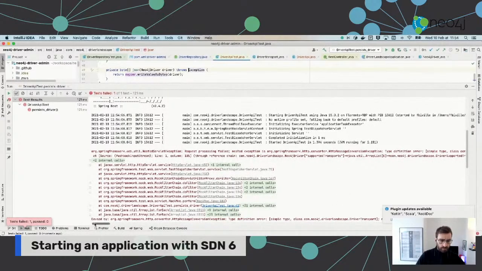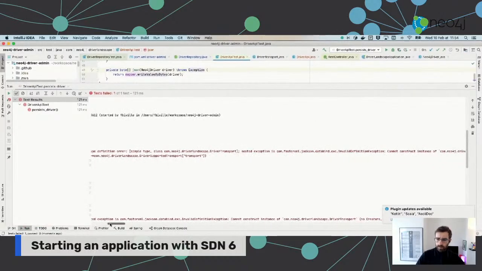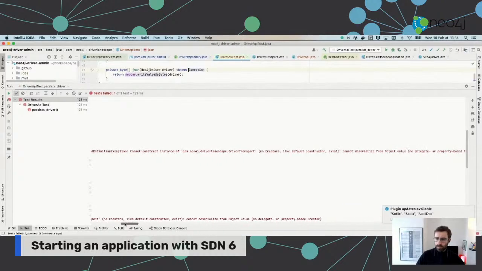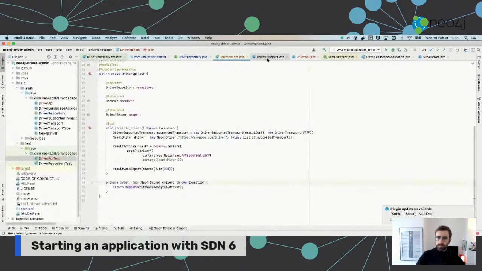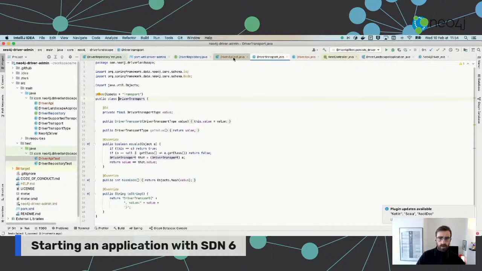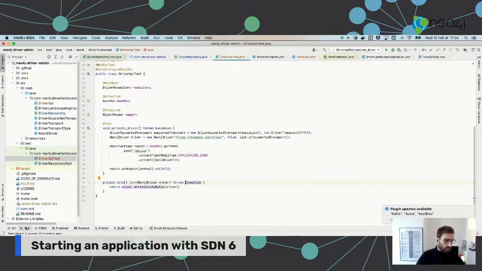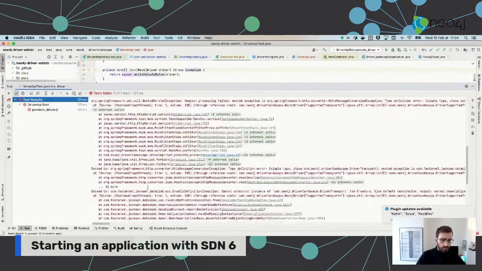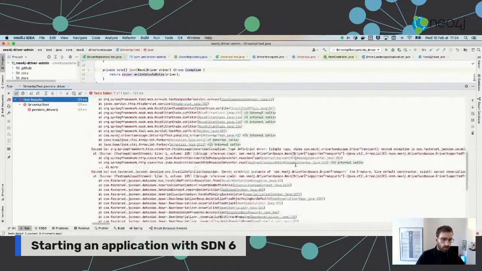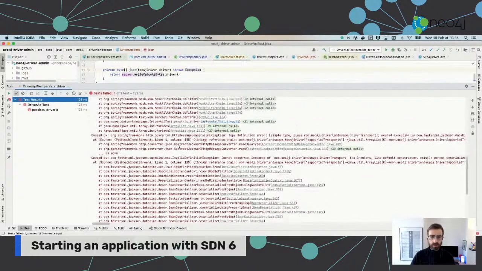Type definition error. Simple type transfer cannot construct an instance, no creators like default constructors. Oh man, what's going on? I see. Yeah, so okay. So the serialization bit is going to be problematic, and I probably won't have time to tackle that today because I don't have a default constructor. So I need to help Jackson understand. Of course, immutable entities are nice and I'm going to keep them. I just need some extra work to help Jackson understand how to deserialize it.